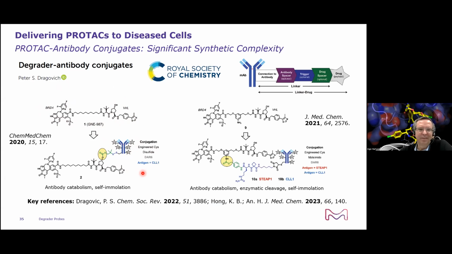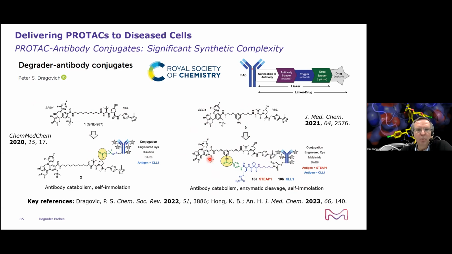Another example, and that's probably addressing a bit the question about the stability of this carbonate, what you do in many of these ADCs, or what is a typical attachment point for the linker, and then the antibody is a primary amine. However, then you have to redesign your linker to have your attachment point, which they also did, and then they used an enzyme cleavable linker to get the full ADC. And I think it's clear to go from here to here. That is quite some chemistry muscle you need to apply to get something like this working.